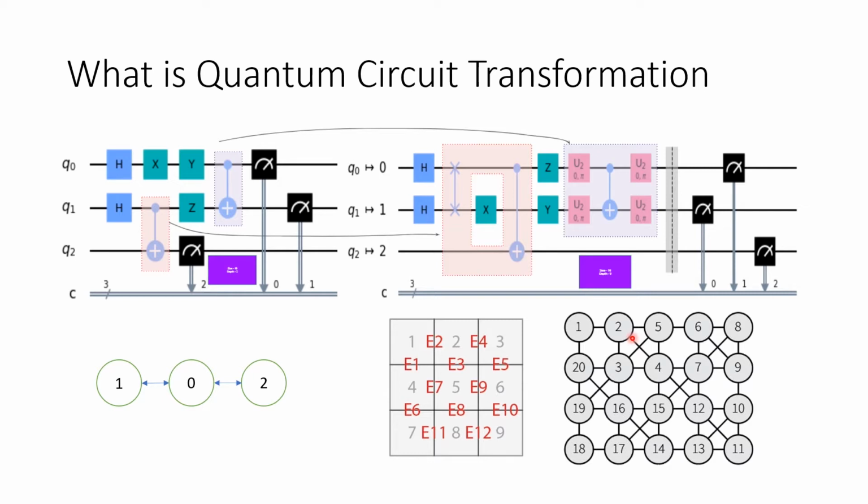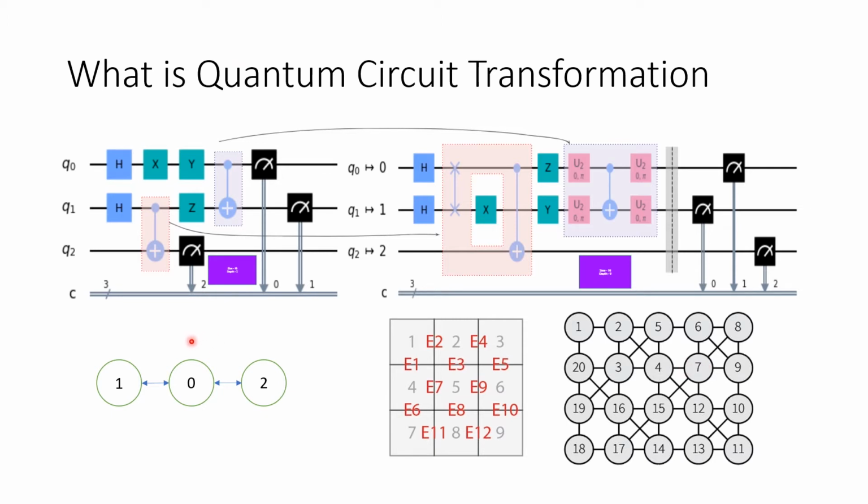The key difference, however, is that due to the no-cloning theorem of quantum mechanics, the states cannot be copied from the memory, operated upon, and brought back. Therefore, the CPU has to be built on top of the memory itself. So all qubit operations are not possible. 2-qubit operations can only be applied to qubits which are physically neighboring each other. In this example hardware topology here, 2 and 5, 2 and 4, 3 and 4, etc. can be operated upon, but 2 and 7 is an invalid operation since it's not local.